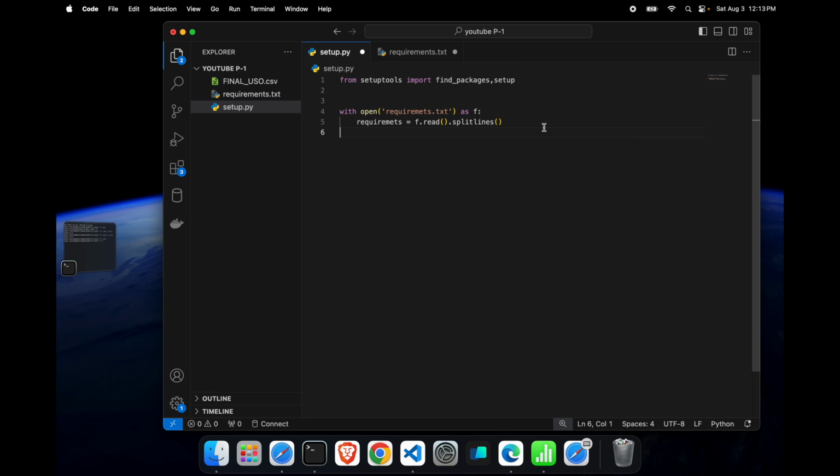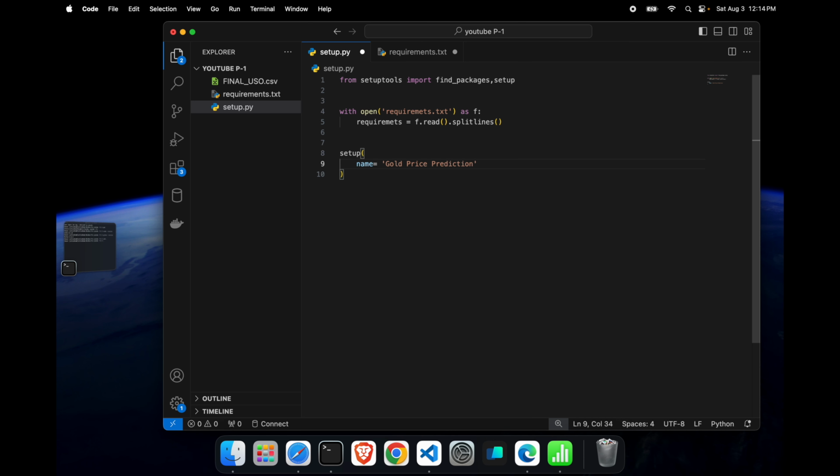Here we will give the arguments to setup. The first argument will be name. What will be our project name, which is nothing but gold price prediction.